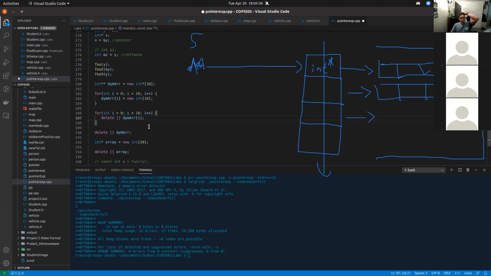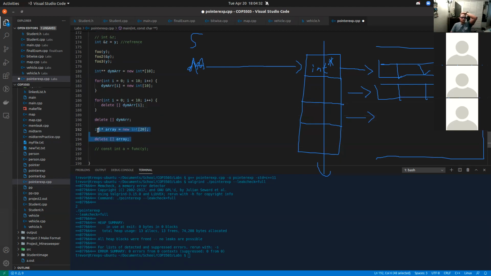So in the new example there you have an array on the stack, and it points to a contiguous block of memory in the heap, basically, right? Because that's how arrays work. And then you can just delete it like that. But the other one, the dynamic array is on the stack, but it points to an array which is an array, right? Yeah.